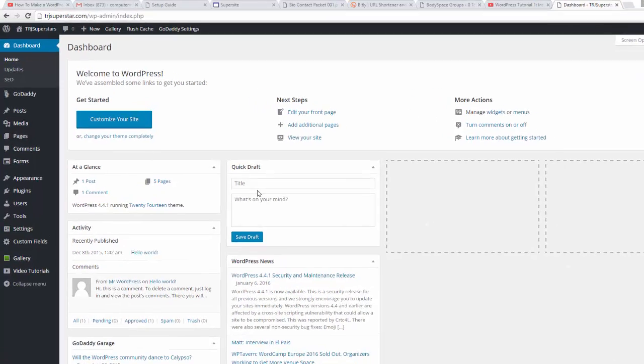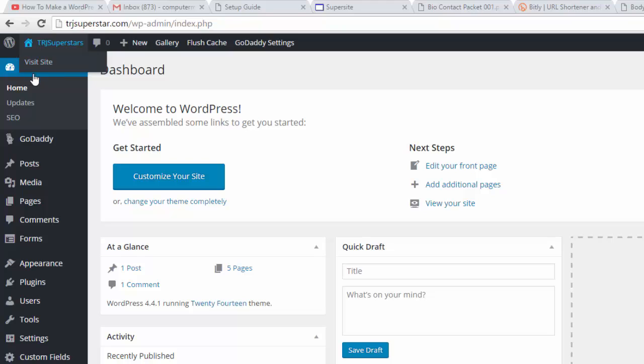So first, as you can see, you're logged into your dashboard, and you could see just some basic things. So you could customize your website. What that would do is take you to your theme and let you customize your tagline, your title, some of the colors of your website, your background picture, all of those types of things. So that's very helpful. Keep that in mind. Just a quick link right there.